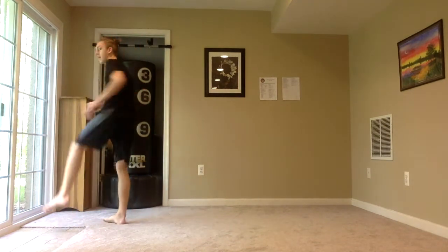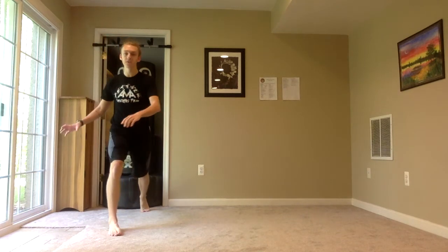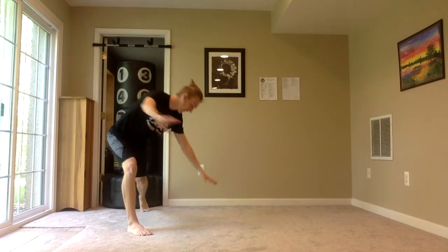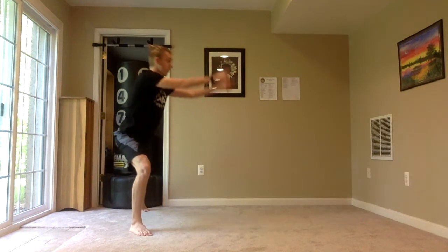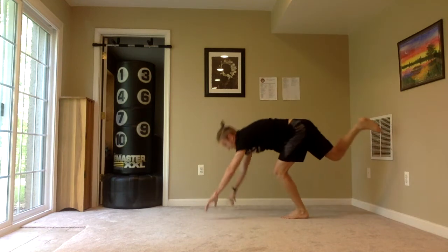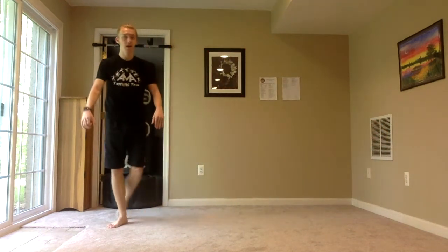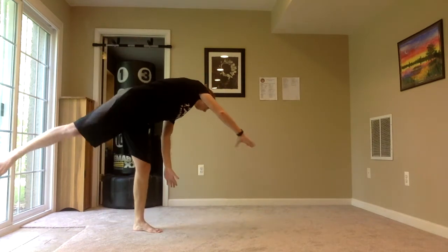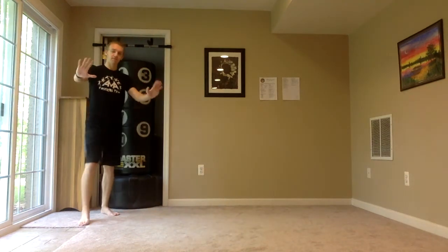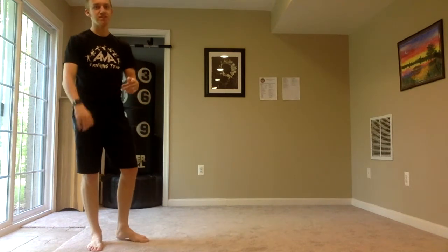Reverse hook kick, bring it back. I want you to just put your foot down like a normal scoot, but I want you to lean and put both hands down. So when I lean, I don't want both hands pointing the direction I'm going. I've got to get around to where my fingers are pointing where I came from. It's just like doing a round off, where I have to be able to push down away from where I'm going. If my hands don't get that turn, they're going to snap, like they're going to be stuck.